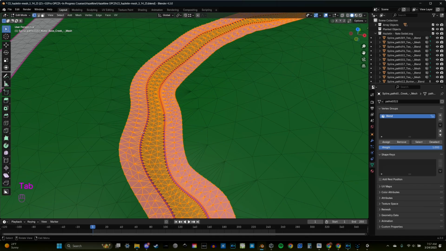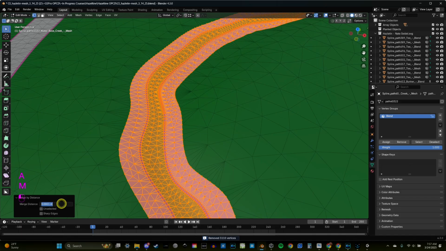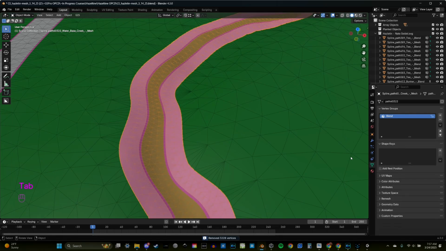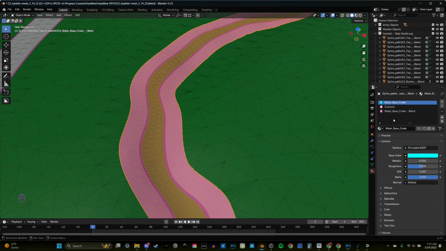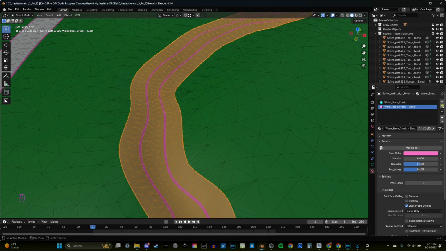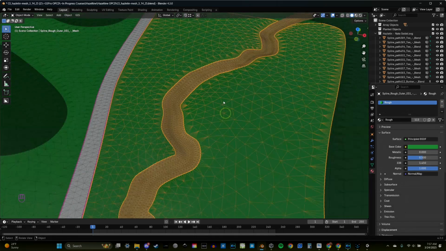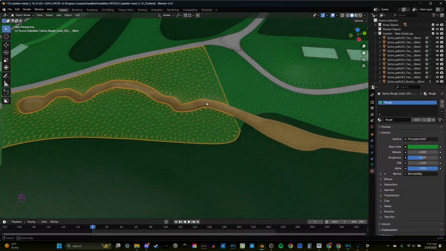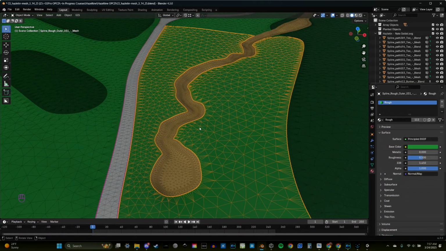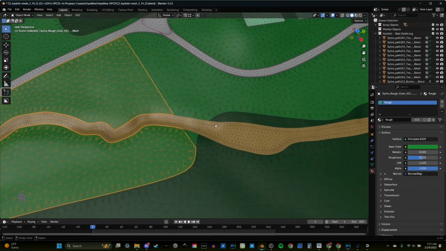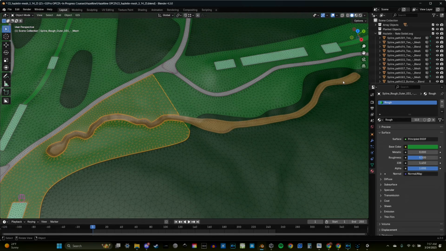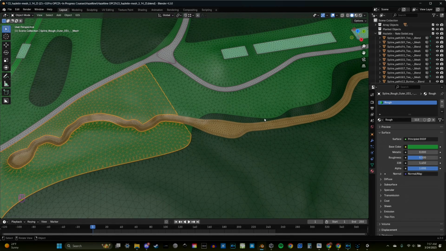Again, the process is to select all verts, merge by distance. I usually go 0.001. And once you enter this the first time you're in a session in Blender, it stays as the default. And then I'm going to get rid of my extra materials over in the material panel. The only thing I really care about keeping is the water base. So now I have one shape for my water base, just like I did with my creek. Now this passes through a couple of different materials. So it goes from rough to deep rough here.